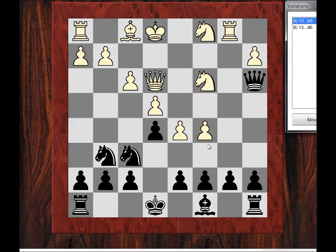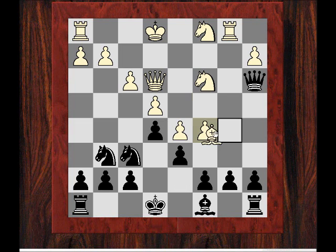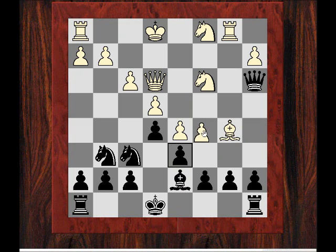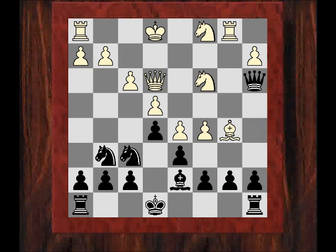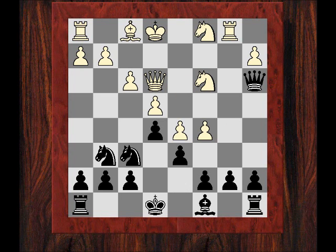But after d6, white potentially apparently has check, then taking on d6, or bishop f1. Why would this be strong? Rook b3. It's not actually that clear. If white regains the pawn, it's still not bad for black. Knight b6 is still not bad. It's actually better for black still. So that was absolutely fine actually, it seems, on brief analysis, even with an engine, even if bishop b5 check had been played, which it was.